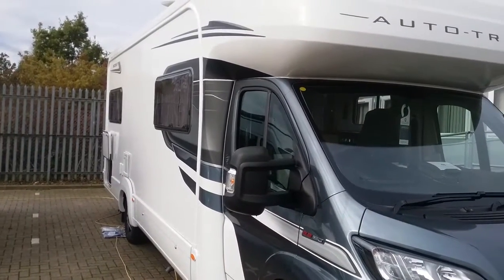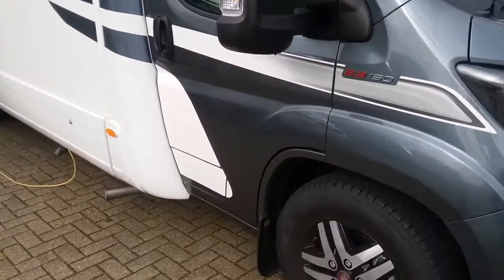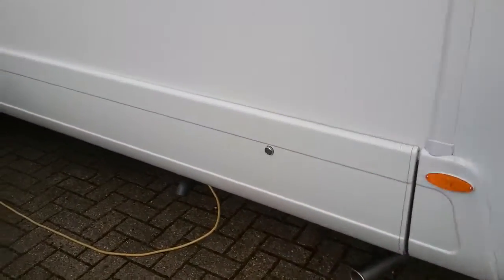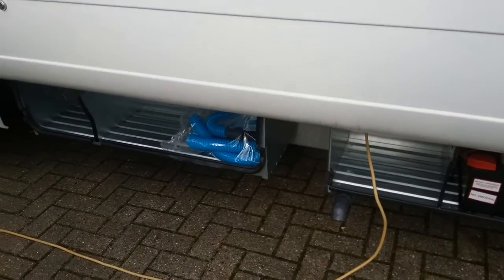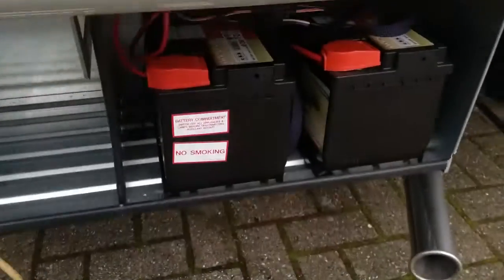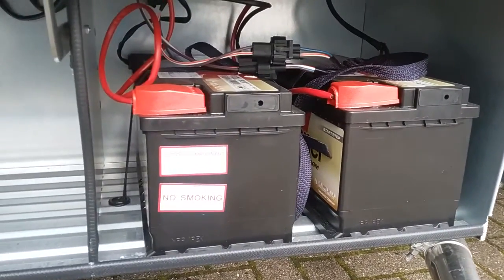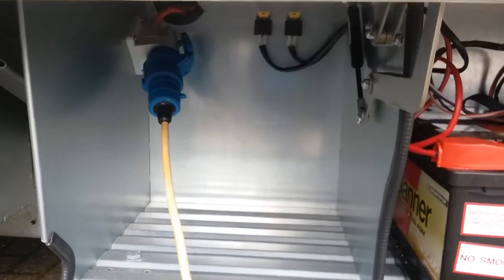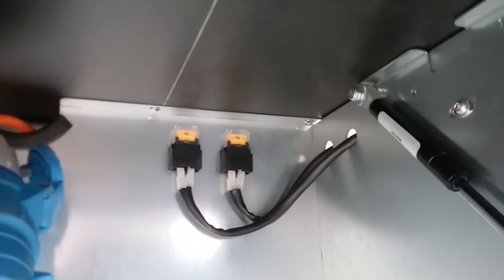Here we have the outside of the Auto Trail Scout. As we move along, we can firstly lift up the side hatch, and you'll see we have both leisure batteries just sitting here, and then beside this we then have the mains hookup and then two main 12-volt fuses.